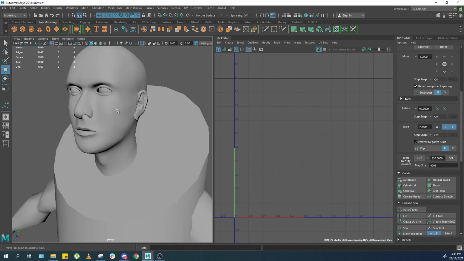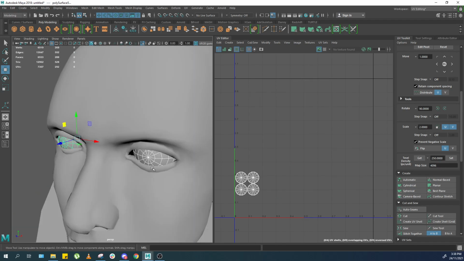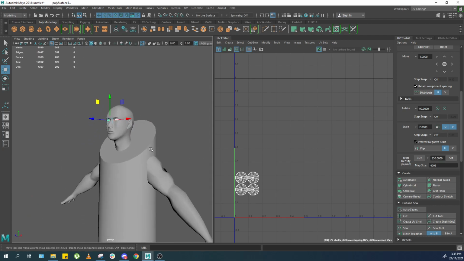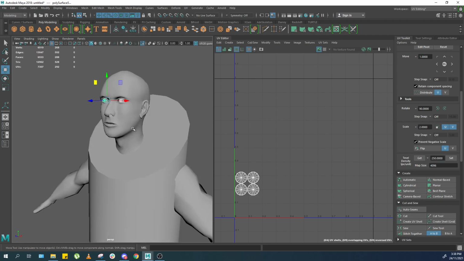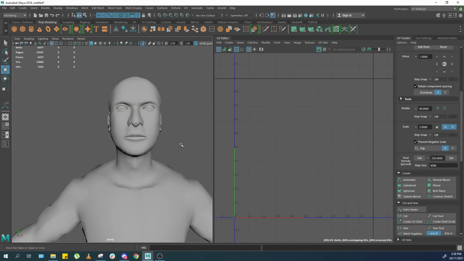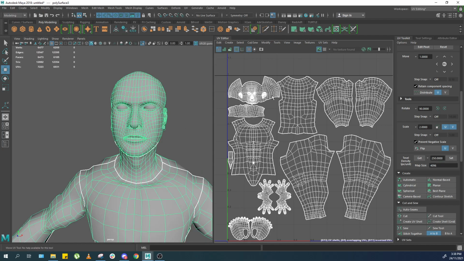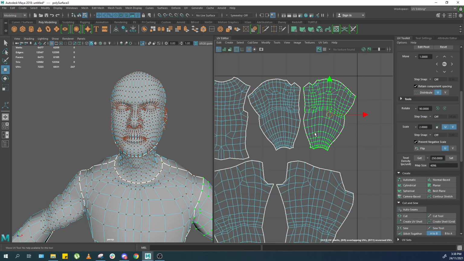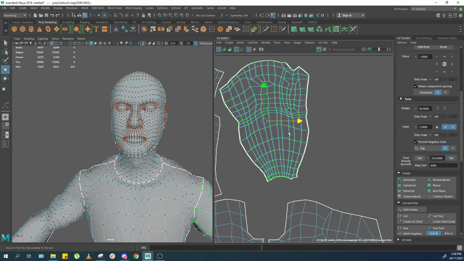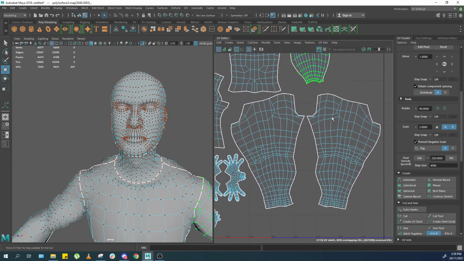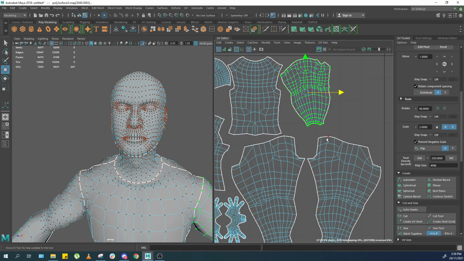Can you understand? Because UV, I would say, is also kind of cute knowledge. It really depends on the project how you arrange the UV. Sometimes in game, left and right sides need to share texture. Let's say for the hand, we don't really need to separate it. We will merge it together, so we can save the UV space. Because left and right, we don't really need to make different, right? Same with the leg.